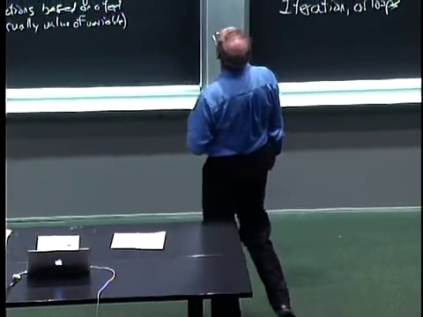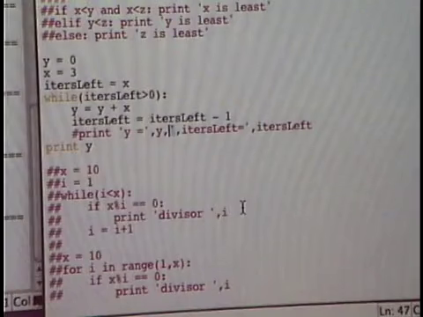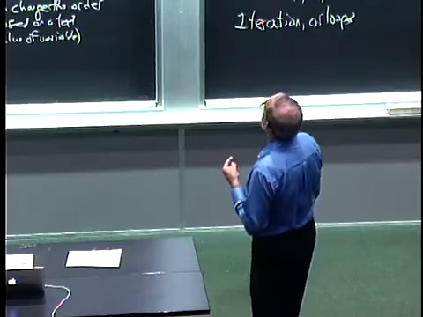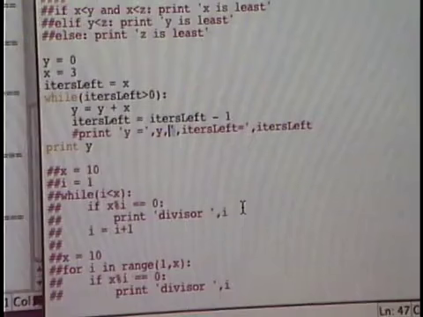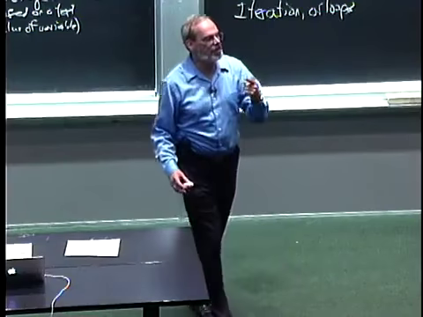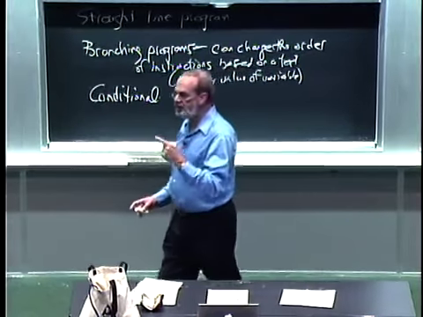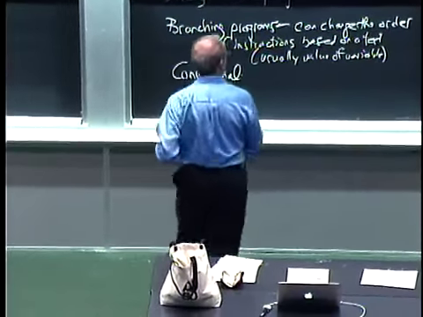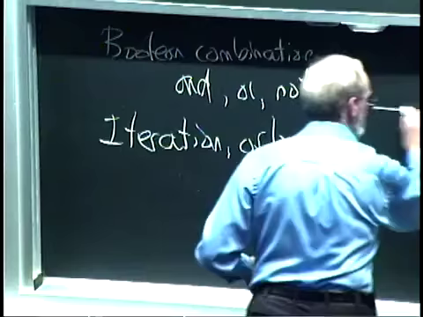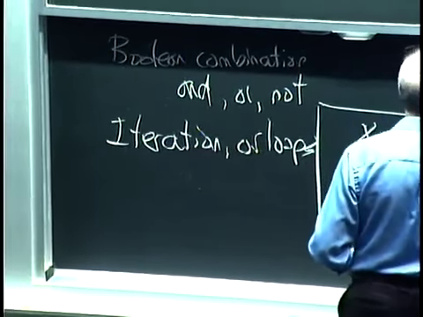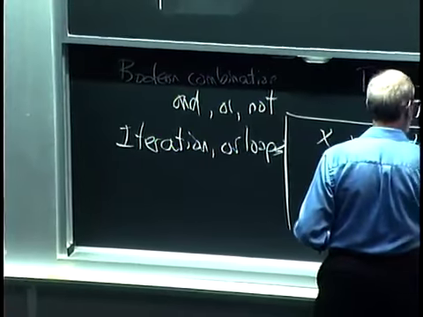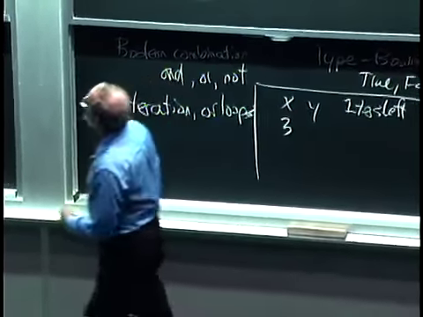And what this is saying is, check to see if the variable iters left has a value greater than 0. If it does, then execute each of the instructions in that block. So I'm going to have an assignment of y. I'm going to have an assignment to iters left. I got a comment that I had borrowed in order to do some debugging. And then what do I want it to do? I want it to go back around to the test. And once again say, is that test true? If it is true, execute the sequence of instructions. So in fact, we can block this out and see what it does. If I make a little chart here, I got x, y, and iters left. X starts off as, what did I set it up as here?